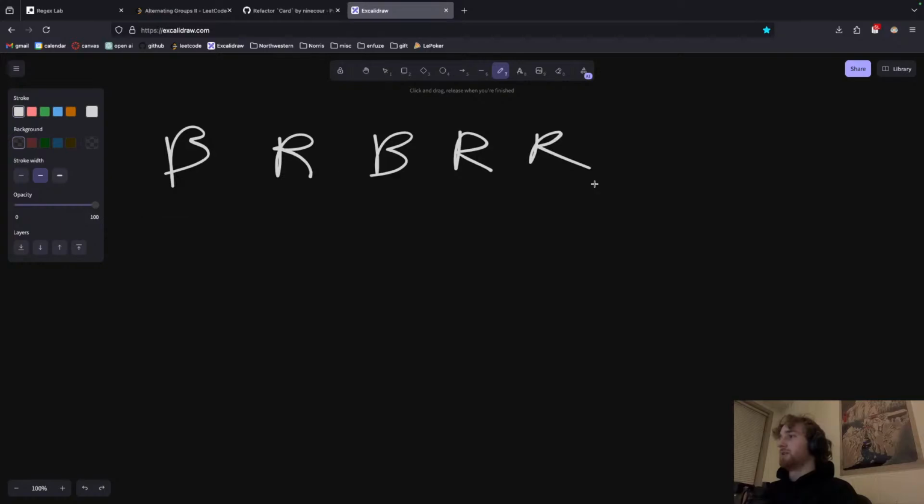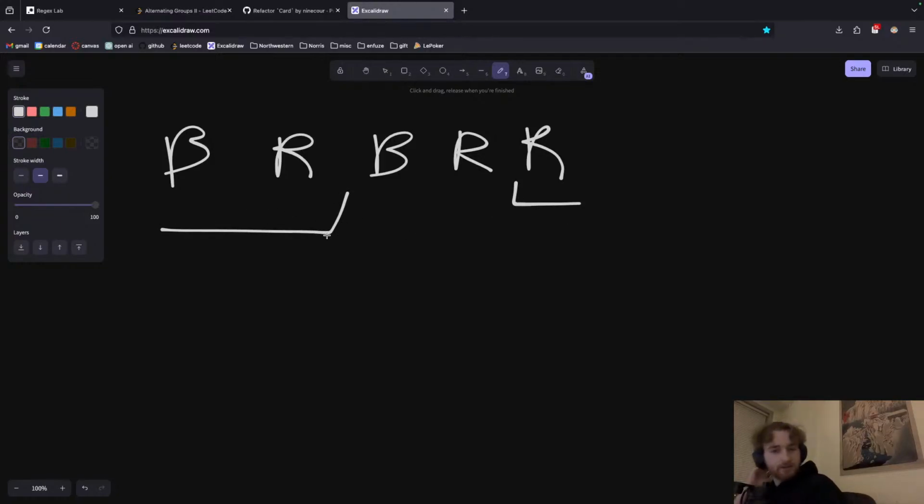But then we also need to account for this group, the wraparound, and the bigger that K gets, the more wrapping we have to do. If K was 3, we'd have to wrap to here, and then also here. So how do we make those bounds?